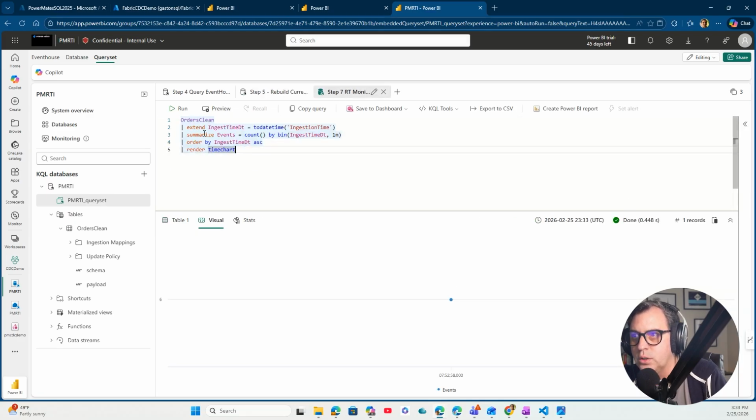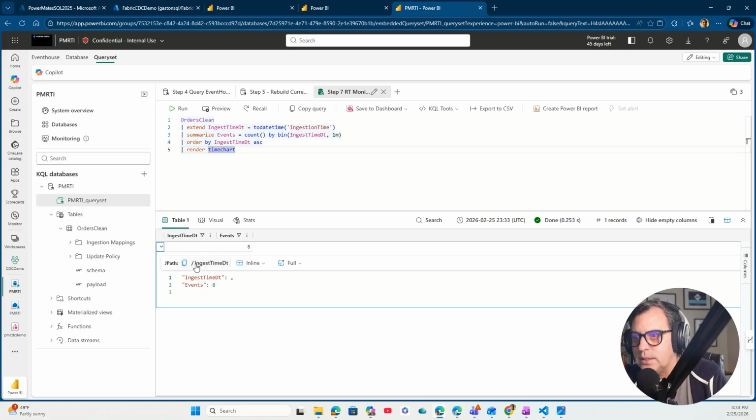And of course, in this case I'm running this one time, but I can go and check the events and see all the events happening. In this case, I ran 8 events today playing with this demo. I inserted or updated different rows 8 times, and this is the real-time capture of all those changes.